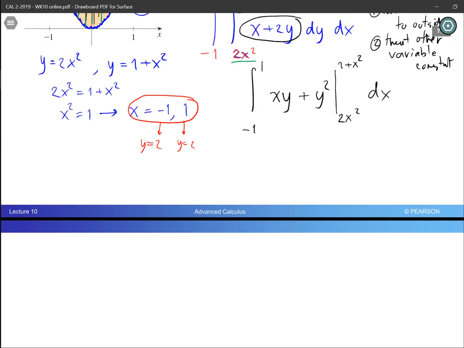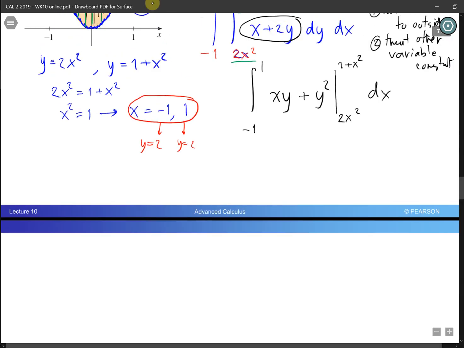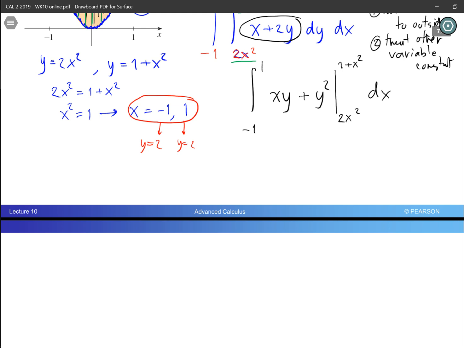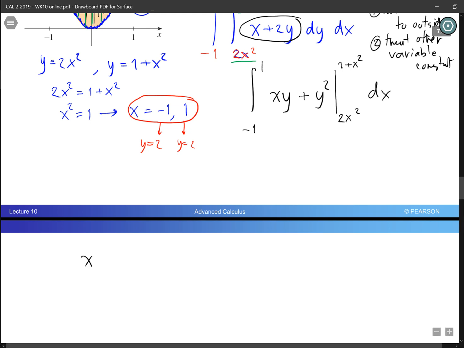Okay, so we are going to substitute 1 plus x squared into y. Don't make a mistake here. We are working on the y variable, so this x stays the same. 1 plus x squared goes to y. Plus, now 1 plus x squared goes to y, 1 plus x squared, and we have the square along with it. So that's the first term.